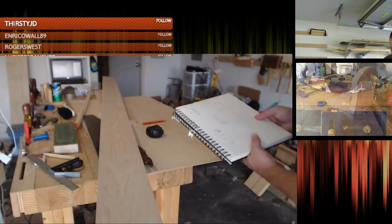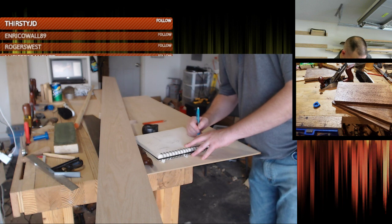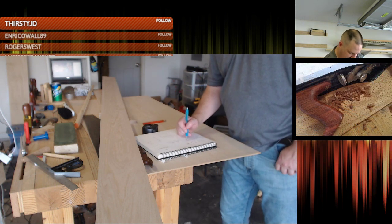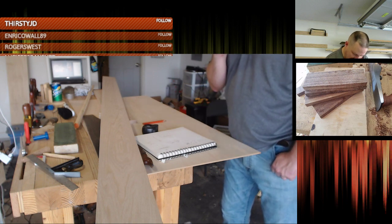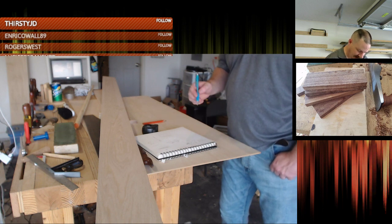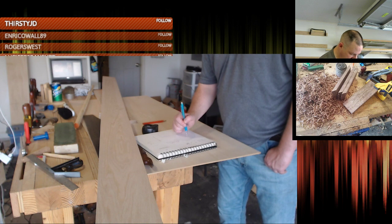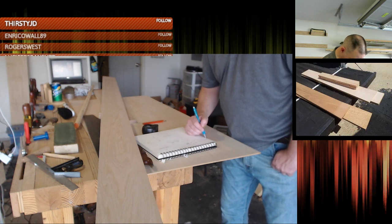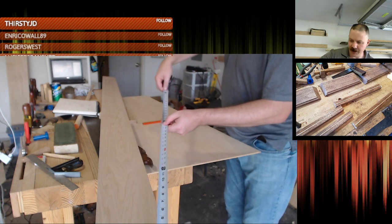Yeah. So let's add this up. 27.5 times 2, plus 27.5, we're gonna have 15. So that's 55 inches, plus 2 times 36, it's 12, carry the 1, that's 72. And then we need the top, 6.5 plus 1.5, that's going to be 8. So we're going to do 16. We need 5, 6, 7, plus 6 is 13. 5 plus 7 plus 1 plus 1 is 143 inches. Grand total is the amount of linear inches we need: 143.